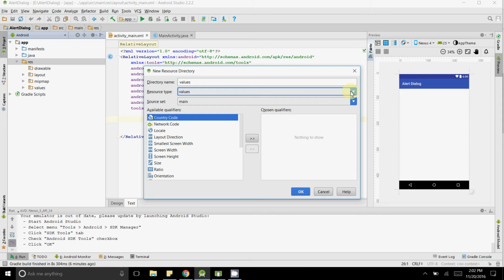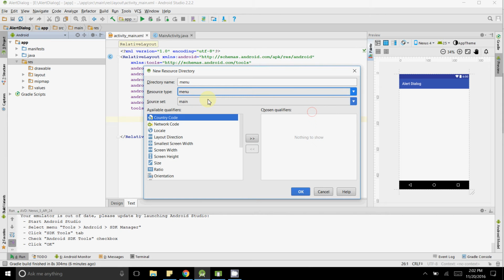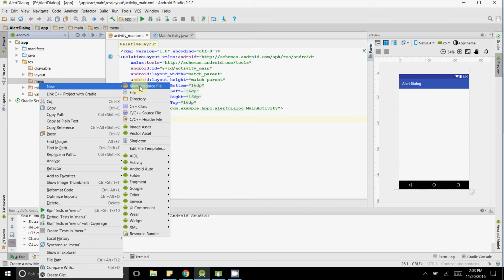So what you can do is select the resource type as menu. So one more folder by the name menu will be created under the RES directory. This folder is going to contain all your menu files. So right click on this menu and create a menu resource file.